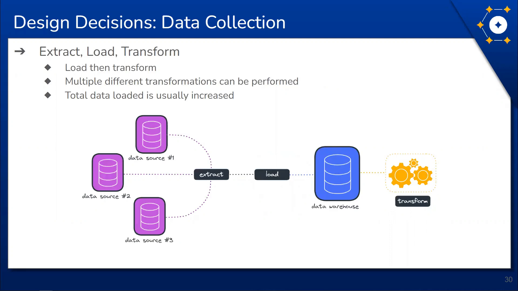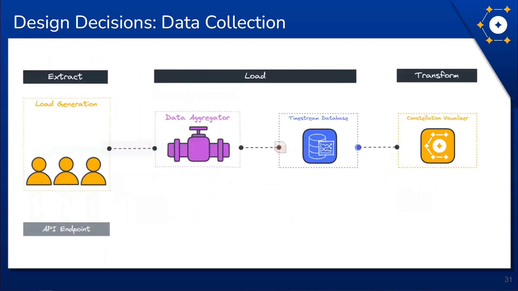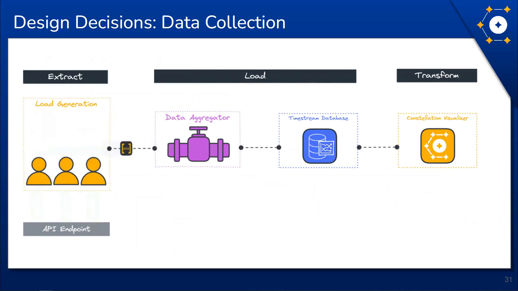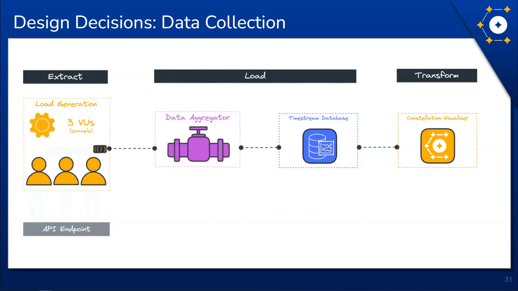An ELT pipeline loads the data directly into the target and the target system performs any transformations it requires. This allows transformation to be performed as needed on subsets of data, and for different transformations to be performed at any time, though this usually increases the total data loaded into the target. We took the ELT approach for Constellation's primary data pipeline — this means the complete data set is available for inspection either using the built-in Constellation visualizer or using third-party software to query the database directly, without any loss of data or processing delays.